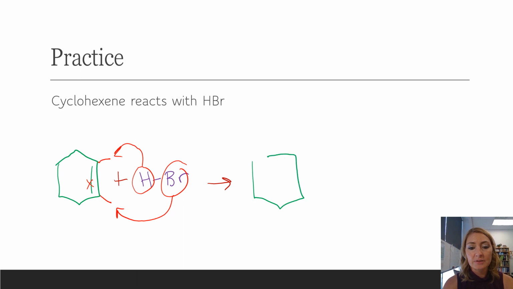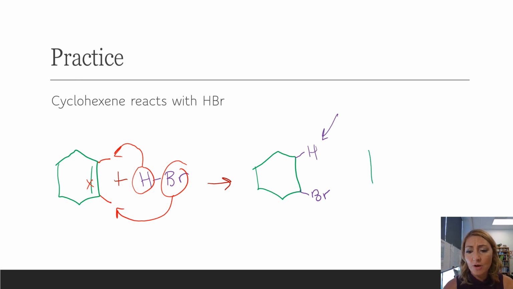We have, oh, these are just terrible cyclohexanes. So we've lost our double bond. It is now cyclohexane, and we have our bromine on one carbon and our hydrogen on the other. Now, truth be told, we don't normally show hydrogens when we're drawing a skeletal structure. So the more appropriate way to draw this would be simply showing the bromine coming off of that position.